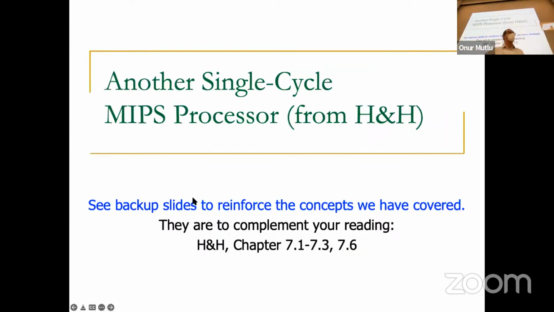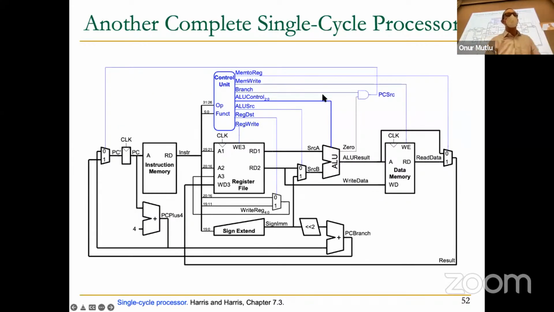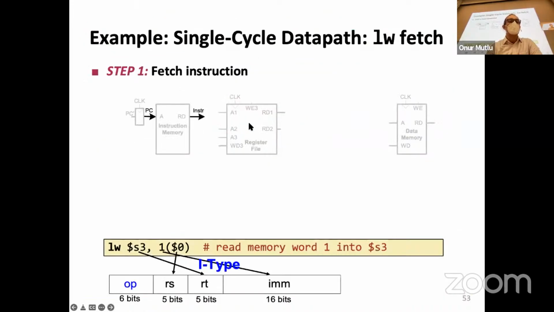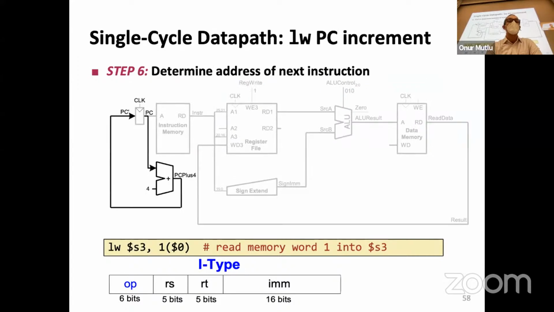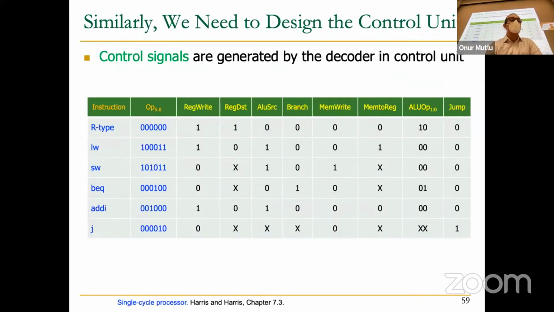I have a lot of backup slides that are constructed based on your book. It's very, very similar to what I discussed. The control signals are essentially the same. They're even named the same, but I'm not going to go through it. You can go through this by yourself. If you want to construct a load word data path, for example, it's very similar to what we have done. And the control logic is essentially very similar, and your book talks about this in detail.